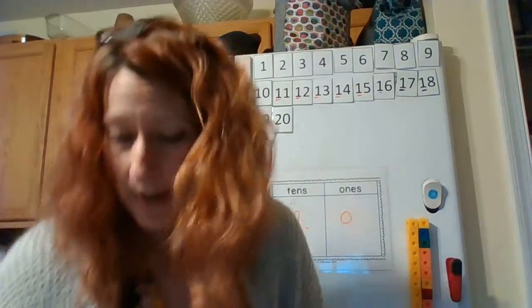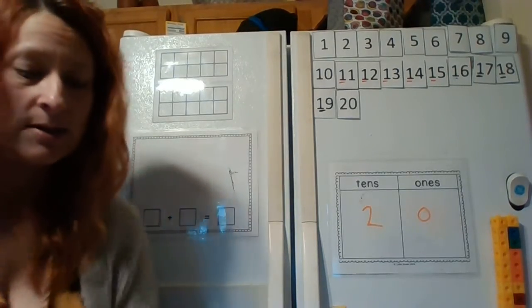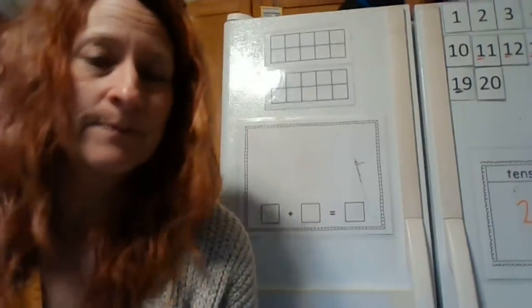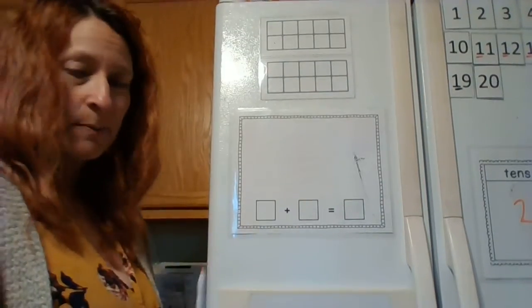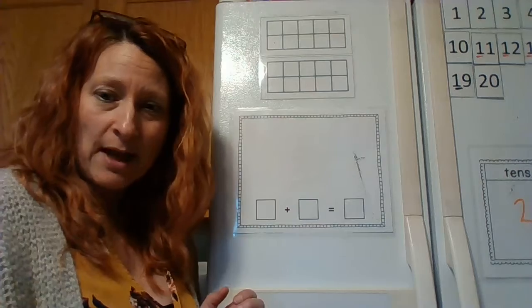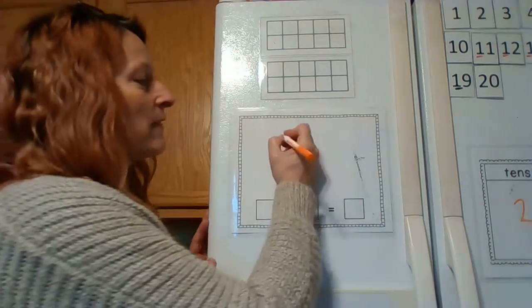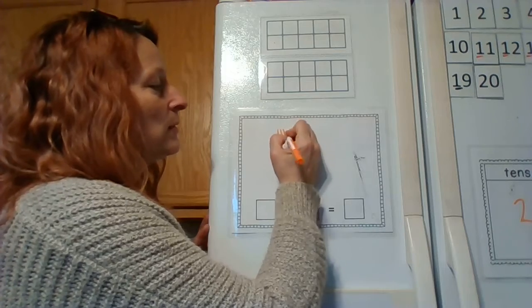Now, another way that we can show tens and teen numbers is by doing tally marks. We did tally marks early on, and I'm just going to use this right now for tally marks. So let's move you over. So when we do tally marks, a tally mark is a straight line. So we're just going to really quick introduce tally marks today again, and by the end of the week, hopefully you remember. So we have 1, 2, 3, 4.